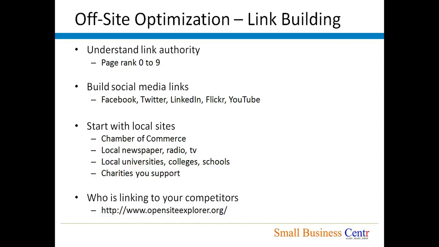So when you're thinking about getting links to your website, start by thinking low-hanging fruits. What are the low-hanging fruit? Most of the social media websites, at least the major social media networks, have a good quality rank. They rank somewhere between 6 and 8. So Facebook, Twitter, LinkedIn, Flickr, YouTube, Pinterest, Foursquare, they all have a page rank of somewhere between 6 and 8. The easiest way is you go and create a profile on these social media websites and get a link back to your own website. Right? It's a low-hanging fruit. You create a profile on social networks and you get a link back to your website, and these are good quality links.